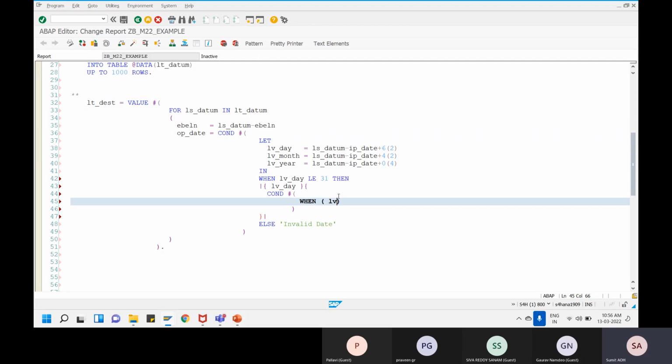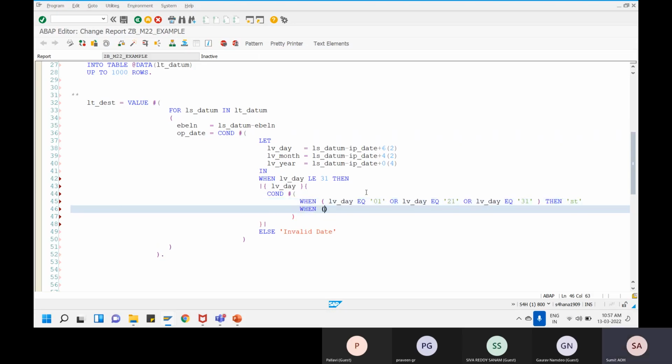So I'll say, if LV day, which I am getting over here, is equal to 01, or the LV day I am getting over here is 21, or the LV day I am getting over here is equal to 31, then ST is something that you can add as a suffix.